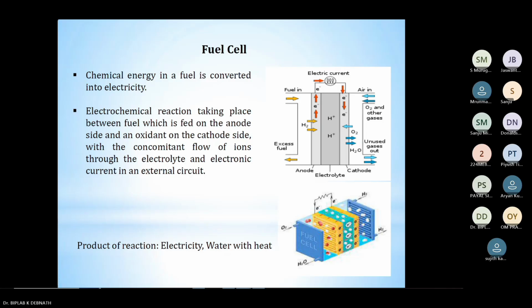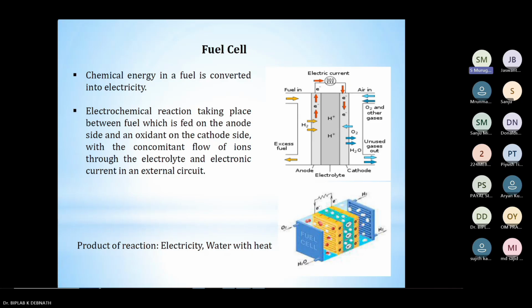So here the fuel cell is a device where you will supply fuel and you will supply air in two different electrodes, and the electrochemical reaction will take place between the electrodes. So here you can see in a fuel cell we have a cathode, we have an anode, and in between them we have electrolyte. So fuel is fed on the cathode side, and the air or oxygen is supplied on the anode side. Here you can see an illustration of your fuel cell, shown on the slide, top right side. That's a schematic diagram of a fuel cell.